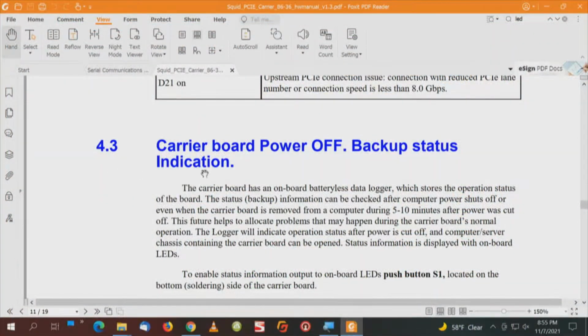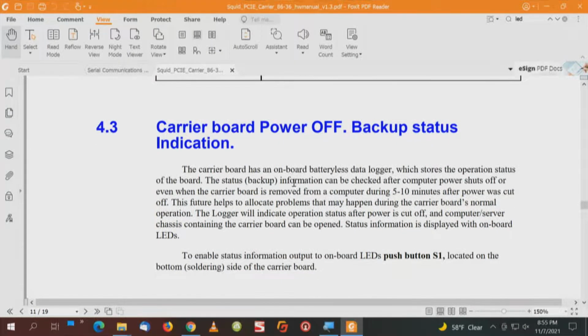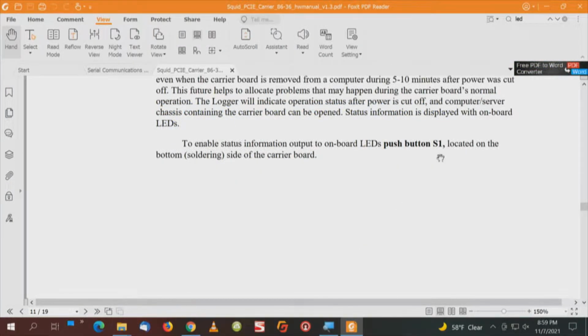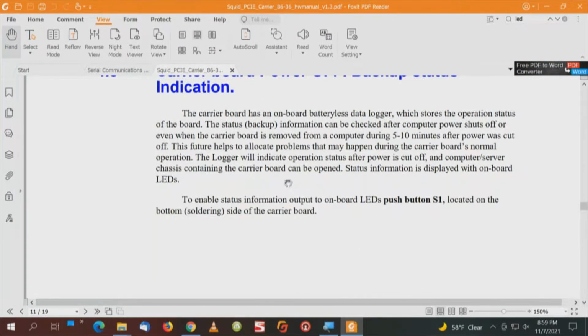Now as we go through the manual, the carrier board power off, backup status indication. The carrier board has an onboard batteryless data logger. Yeah, that's great. It'd be really nice if we had access to that. To enable status information output to onboard LEDs, push button S1 located on the bottom soldering side of the board. And I don't see a push button S1. The logger will indicate operation status after power is cut off and the computer server chassis containing the carrier board can be opened. Status information is displayed with onboard LEDs.